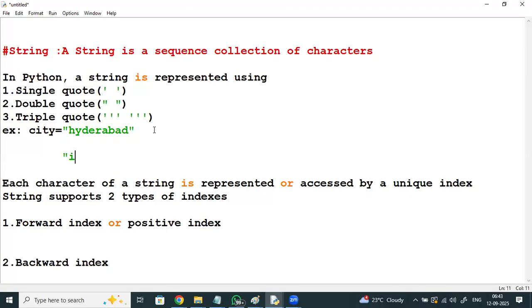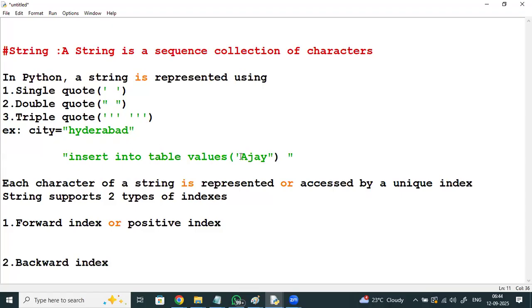For example, you are writing an insert query, insert into table values, an SQL query. For a name like Ajay, within a double quote you cannot have another double quote.